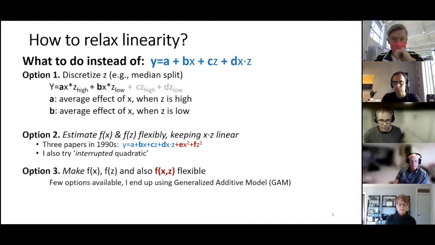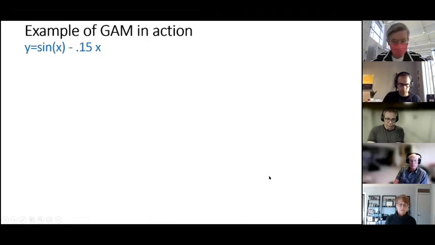When just starting this project, I tried a few of them, and something called the generalized additive model turned out to have the better properties. So I'll be talking a lot about GAM today. This ends up working quite nicely for the problems that we face as social scientists. So I think we should embrace this idea, which, although it's new to most of us, it's really not that new. It's from the late 80s that people were working on it.